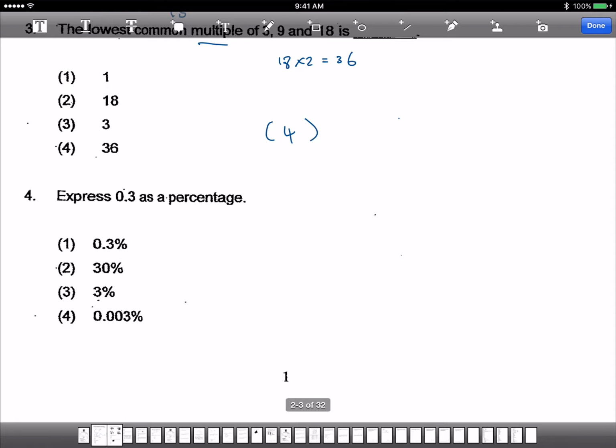How many right angles can you find on all the surfaces of the cube below? We look at each side. It's 1, 2, 3, 4. So it's 4 on one side, and there are 6 sides. So altogether there should be 24, because we multiply by 4 here, and here also multiply by 4. So the answer is 2.